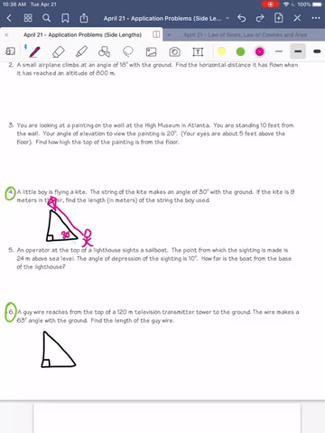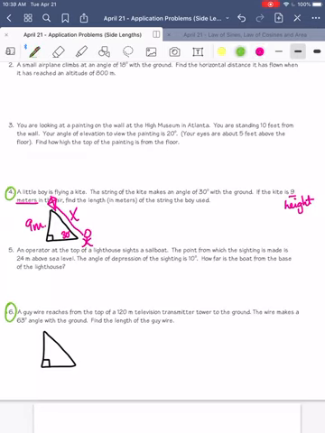If the kite is 9 meters in the air, that basically means its height is 9 meters in the air. And so how do we measure height? Well, that's straight up and down. So that's like here. Some of you wanted to put it here, and I get that because we're talking about the kite, but we're talking about its height more specifically. This is the reason it doesn't go on the hypotenuse, because here it says find the length in meters of the string the boy used. So do y'all agree this is the amount of string, right? So that is your x or your hypotenuse. Okay, and so now we can label it and solve.